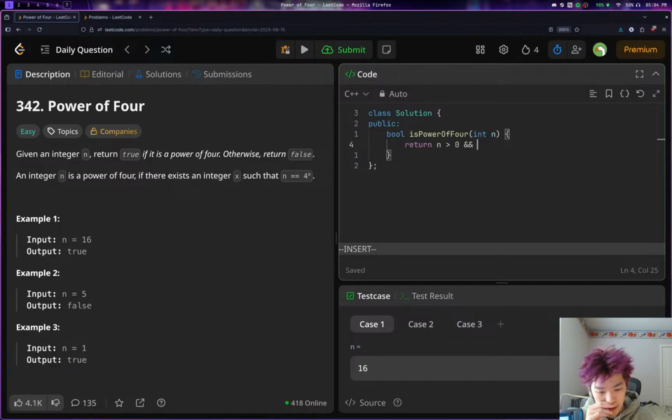So it has to be greater than 0 to be a power 4, because you can't really get a negative number from a power of 4. And we can't get 0. And then where to go from here?